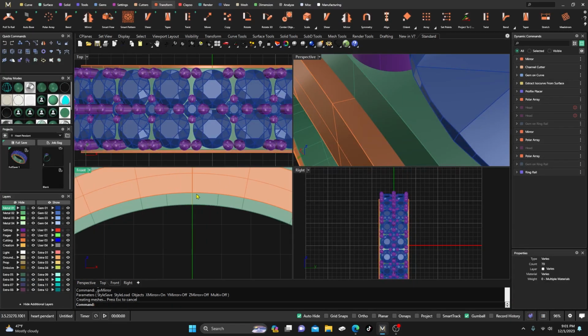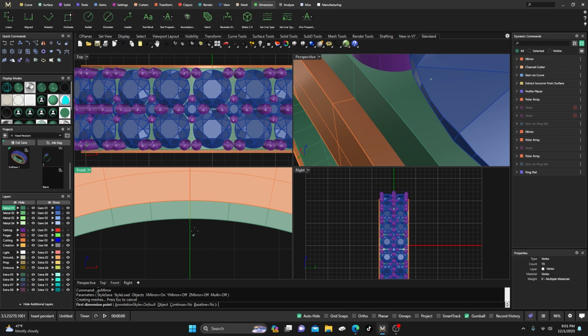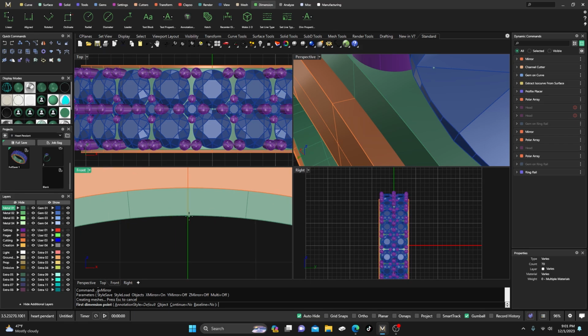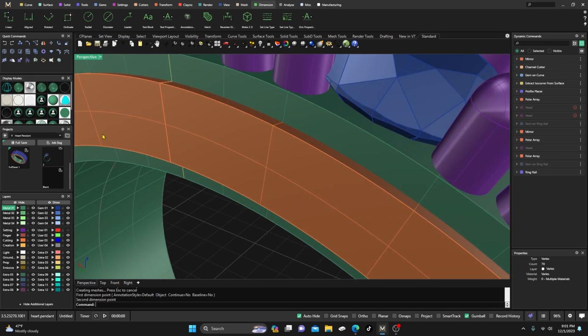Now we want to check this edge here. So we'll go to dimension, and we want around a 4. If we can get anything over a 4 or around a 4, I'd take that. Yeah, there we go. We're pretty close. If you don't like that and want to make it a little bit wider, you can just grab that ISO curve and move it up a little bit, and that would be fine too, I'm sure.